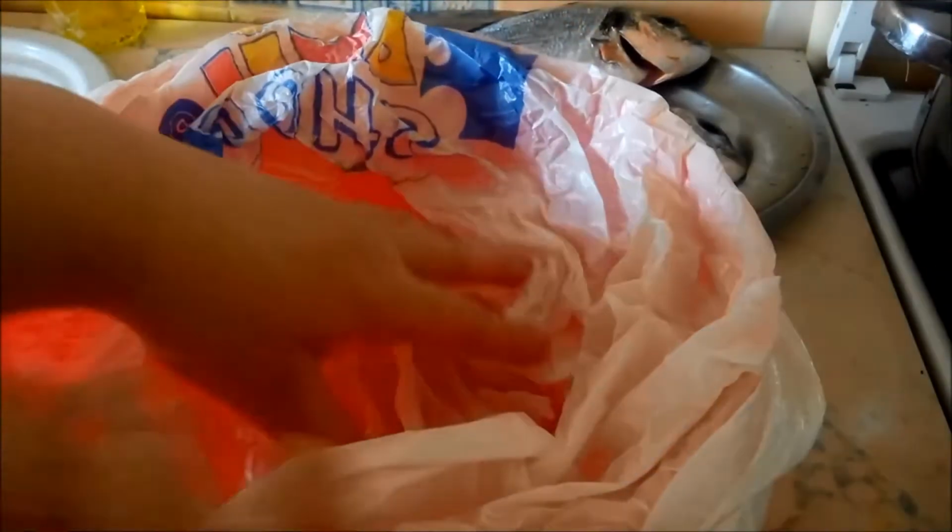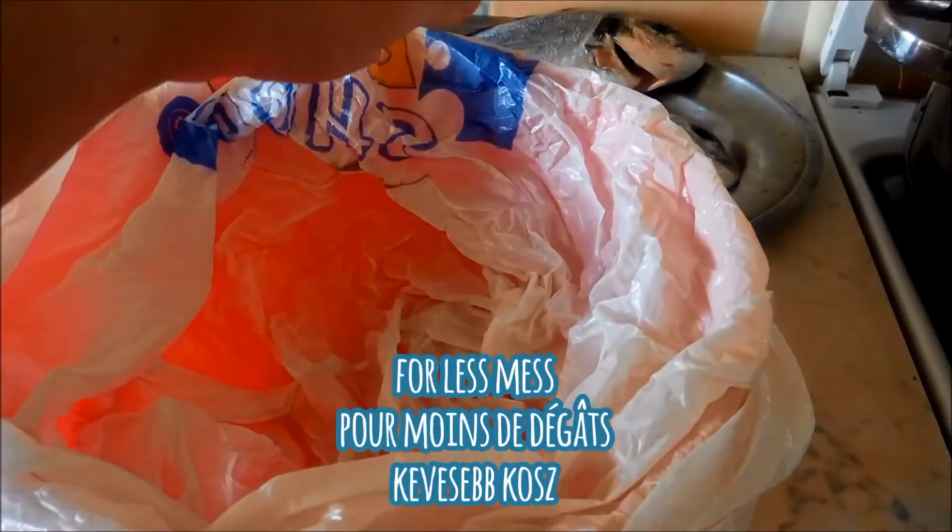So here I have a plastic bowl that I'm going to be lining with a bag. This is just so that I save myself a lot of the mess. I'm just going to add in all my dry ingredients and then my fish and then tumble the bag around in the bowl so that I don't have a lot of mess and then everything is coated equally.